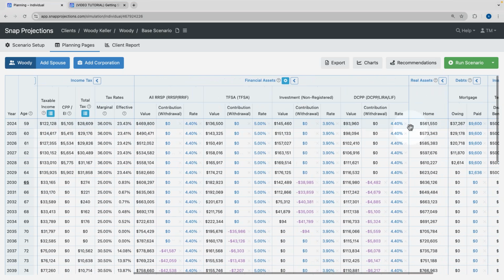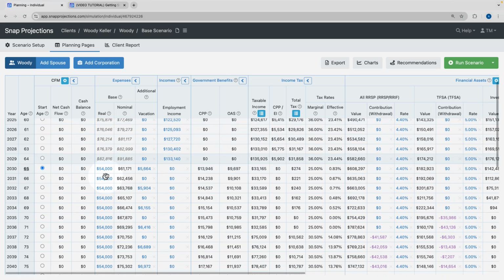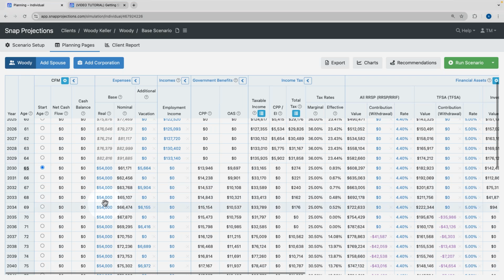Now, with all of these set expenses taken out of the 120,000, Woody is left with about 75,000 to spend in the first year, and that's how the calculations happen until Woody retires at age 65, and we see this 54,000 come up, which was the value that we originally entered for Woody. What is happening before retirement is what we call manual cash flow, because entries have been done manually, we simply see a final calculation by the end of it. And what's happening after retirement is automatic cash flow.